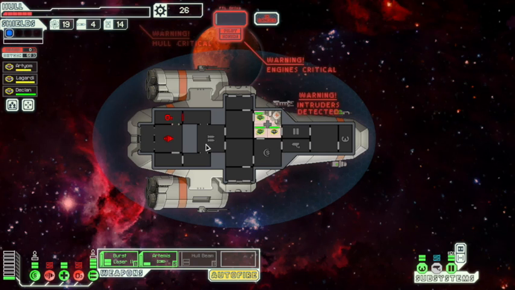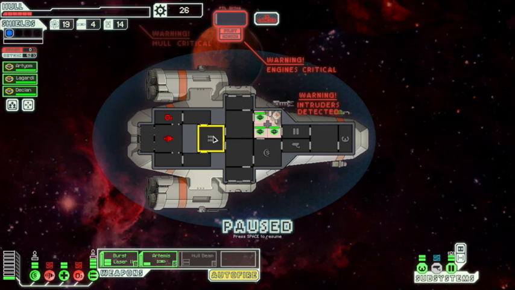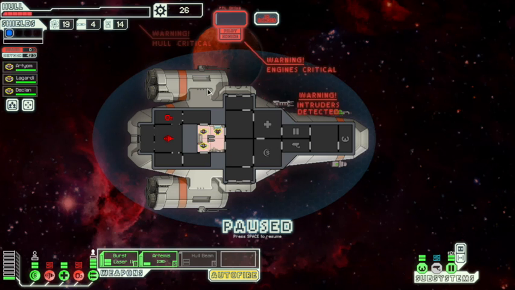It's not gonna be great though, because oxygen is at a premium right now. Not great for us. But we'll see. Let's see if we can shut the doors to the weapon systems. Okay. Engines critical, intruders detected. Oh, our ship is just one big hot mess right now. But that's okay. I don't mind if our intruders suffocate and die. That's sort of the point.